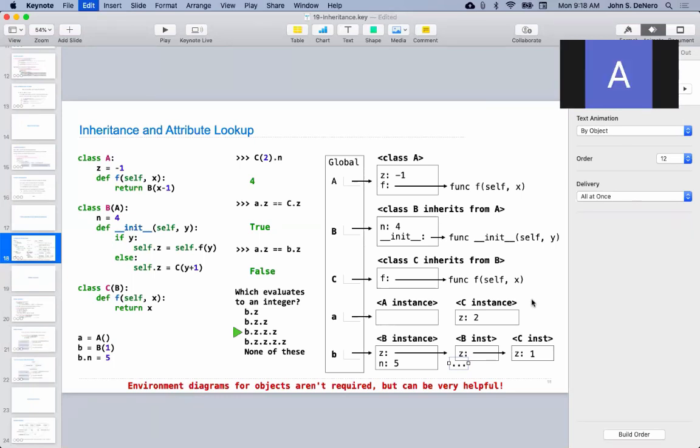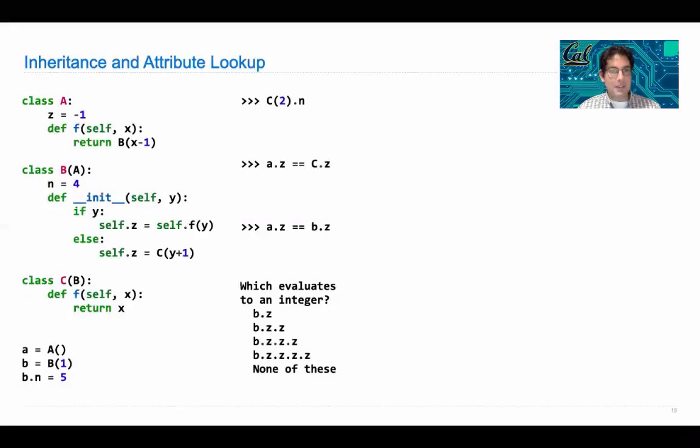That is certainly true. Okay, so now let's back up a little bit and figure out how we got here in the first place. We started with this long example, and maybe we'll work our way up to a.z equals b.z by saying there's a class A, there's a class B, there's a class C, there's an instance of A, there's an instance of B, and then this doesn't create a new instance at all. This just is an attribute assignment. So this is changing the B object to have an attribute called n, which is value 5.